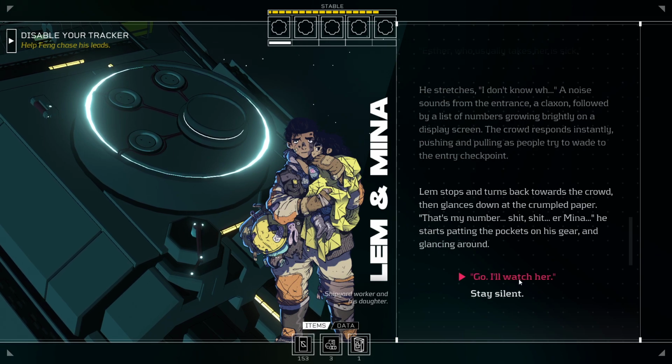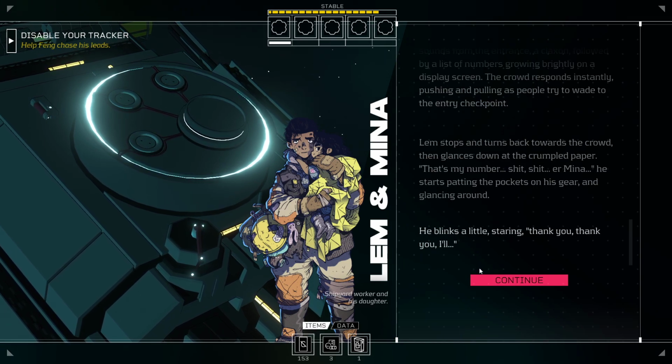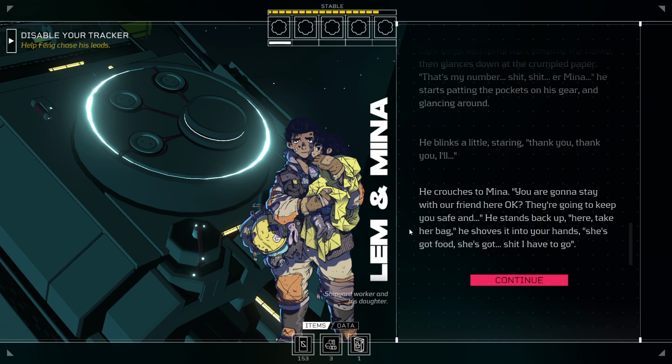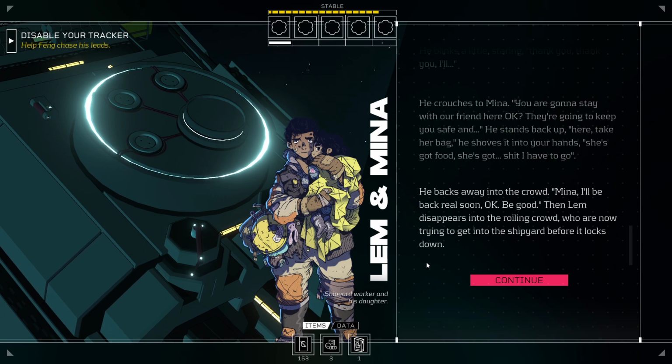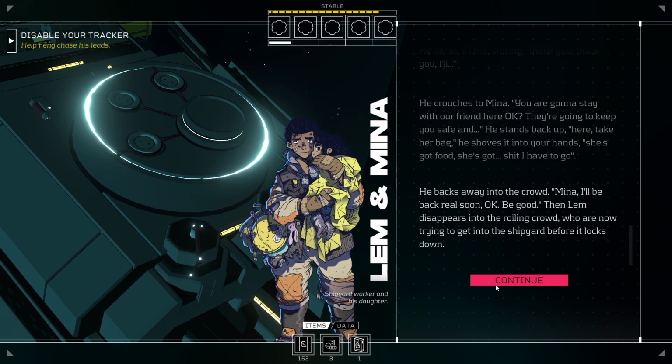Go, I'll watch her. He blinks a little, staring. Thank you. He crouches to Mina. You are going to stay with our friend here, okay? They're going to keep you safe, and he stands back. Here, take her bag. He shoves it into your hands. She's got food. Should I have to go? He backs away into the crowd. Mina, I'll be back real soon, okay? Then Lem disappears into the roiling crowd, who are now trying to get into the shipyard before it locks down.